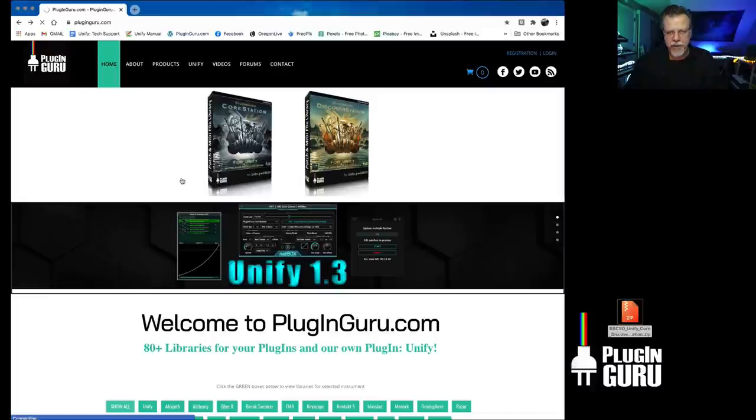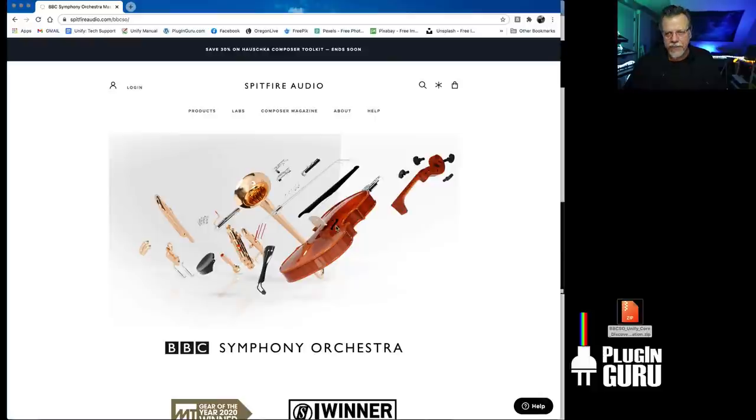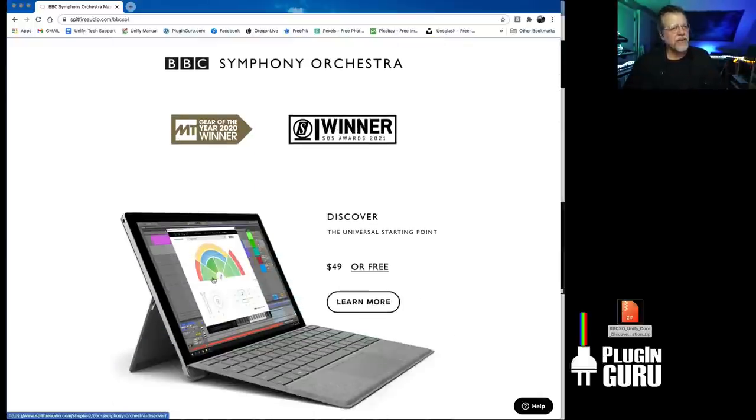If you wish to buy from my website, it is a library of 185 patches for both Discover and Core of this. This is the BBC Symphony Orchestra. It is a sample library plugin. It's a single plugin that has all the instruments of the library. These little colored cells you can click are different sections, like the strings or the violins or the cellos, the French horns, the trumpets, trombones, tubas, all of that stuff.